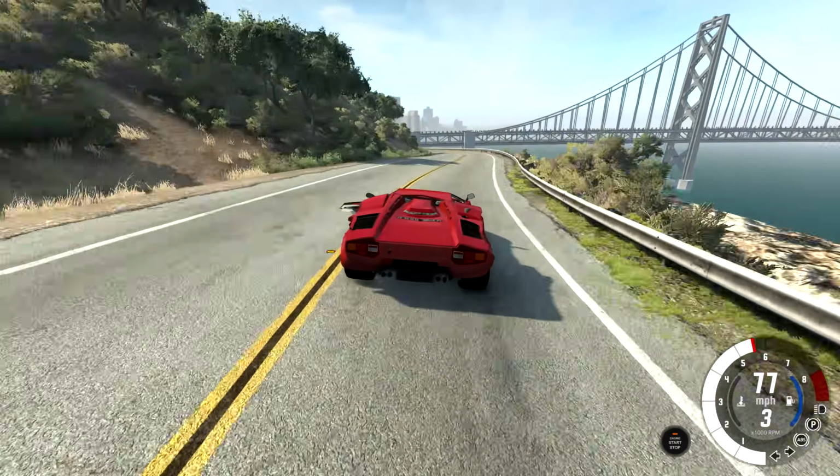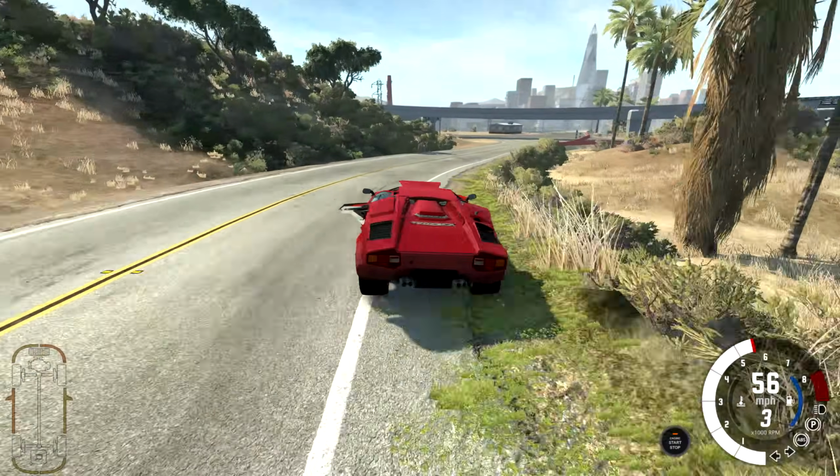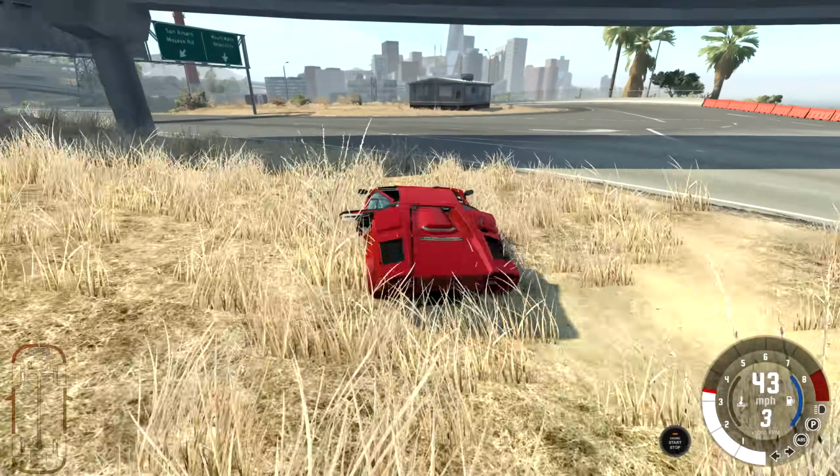But it worked. Let's see if it can work again. We're going to try to flip it right here. No, we can't. The center of gravity is just too low to flip this thing easily. You need to have really specific crashes to flip it.